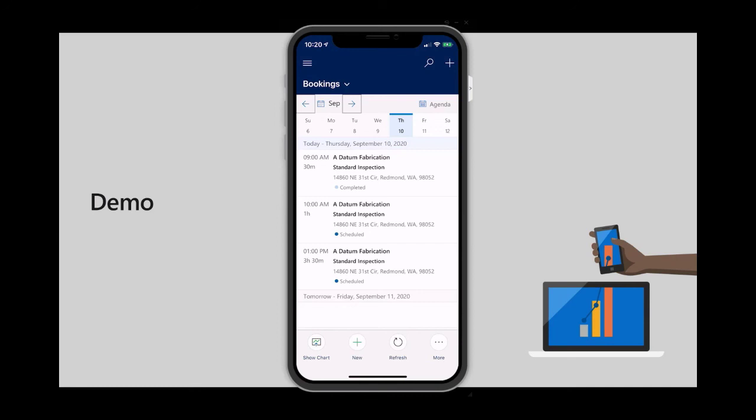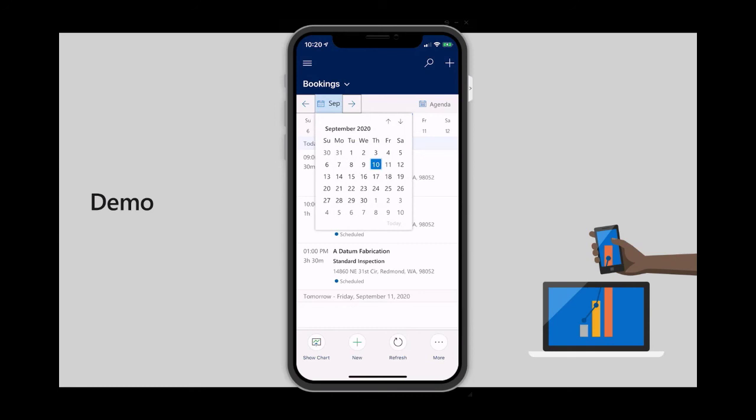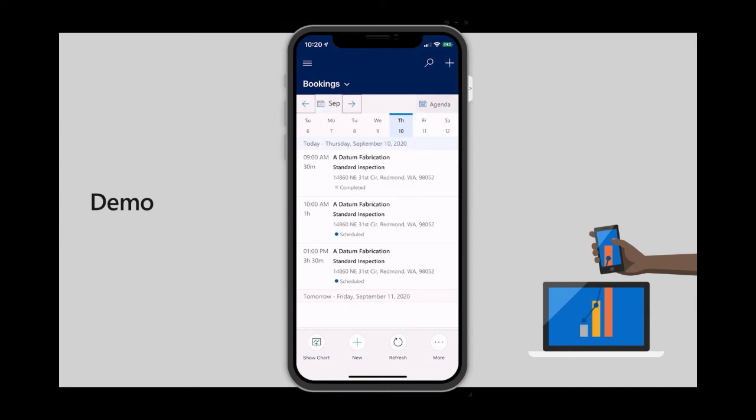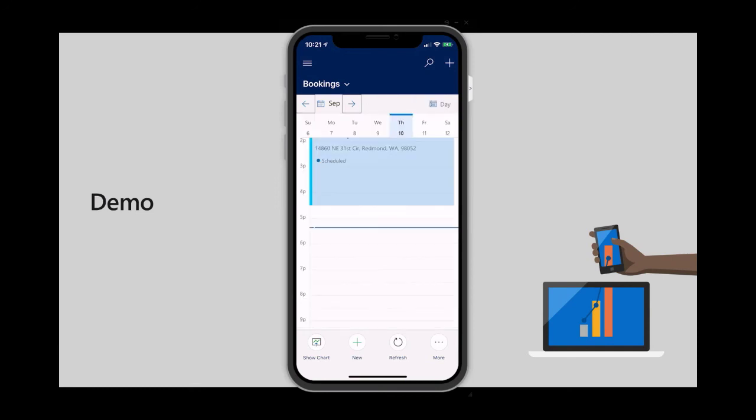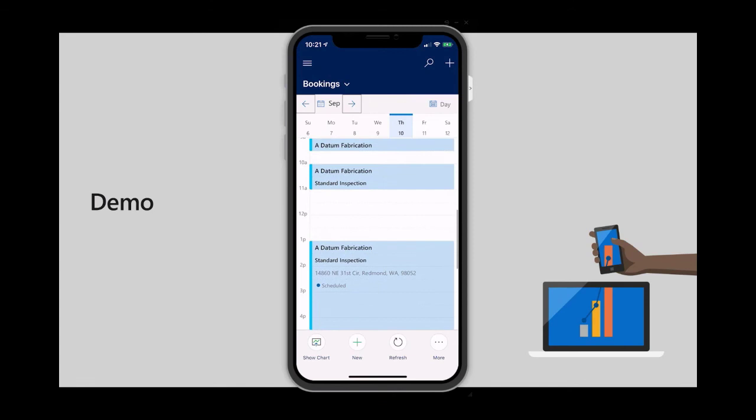There's standard Outlook experiences for navigating weeks. You see the arrows up at the top here, and there's also a month day picker so that they could jump ahead or jump behind if they want to look at past or future appointments. In the far right, we have a view switch, and you'll see that there's the default agenda view, but we also have a day view. And the day view is an incredibly great way to visualize your day, see when you're booked and when you have free time.